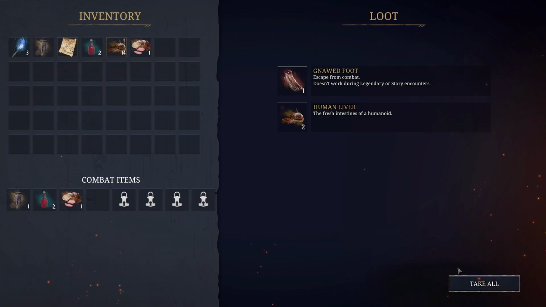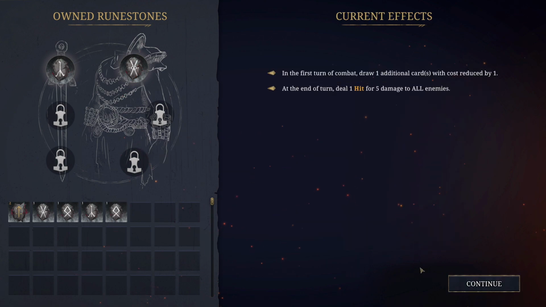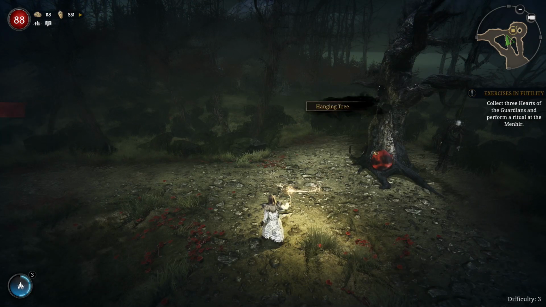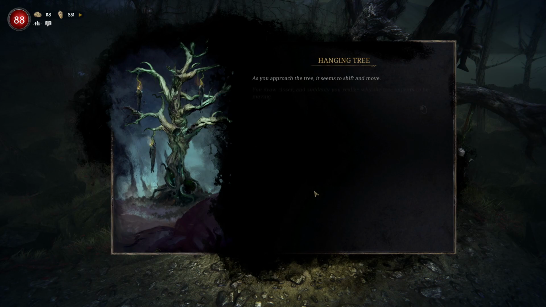There we go. And that's all fine and dandy. Not sure if I want the food there. Oh, and this is really something that I'm gonna have to get used to. The items that you get here on the left side of combat, they're actually potentially really powerful, and you gotta use them when you're in trouble. But so far we really haven't been in trouble.